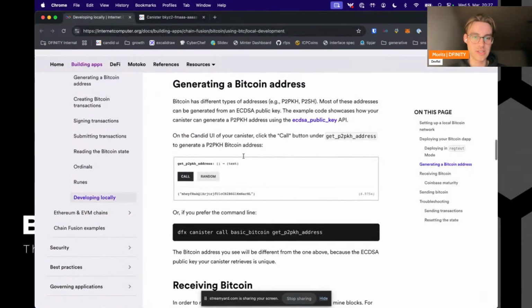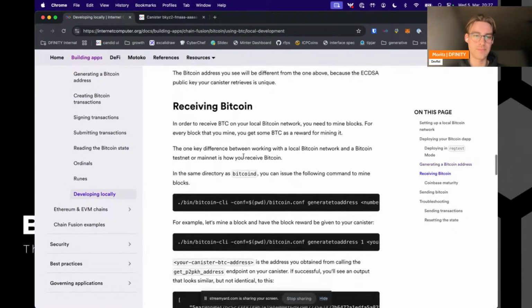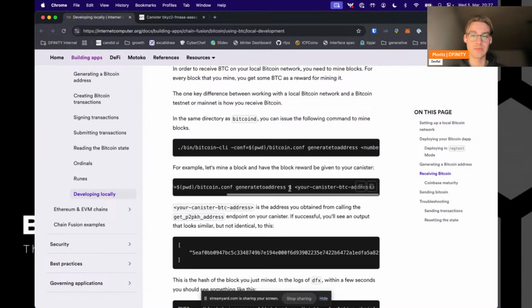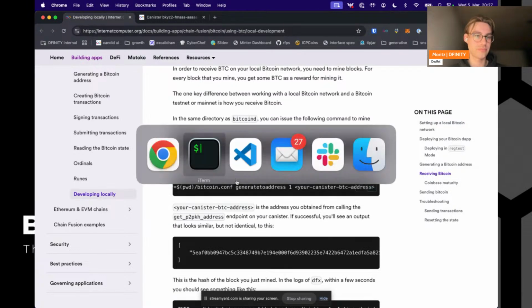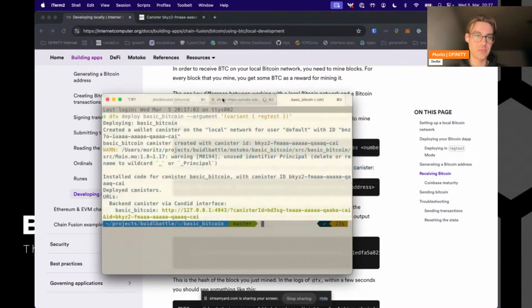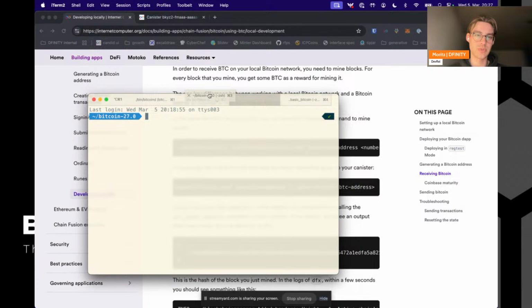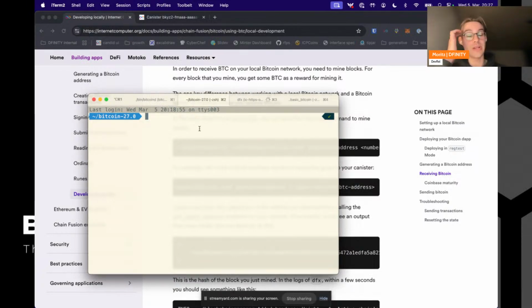But for now, let's see in the documentation how we are able to receive Bitcoin for this specific canister. So we go into the directory of our local regtest, or Bitcoin regtest, where it resides.